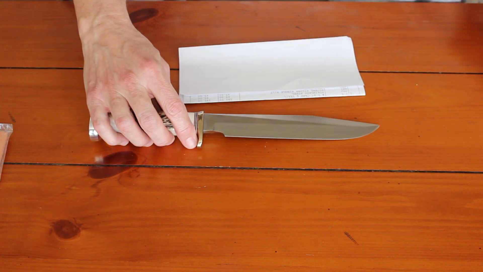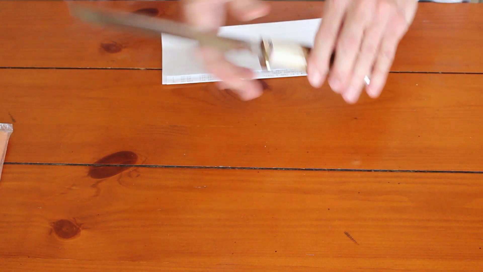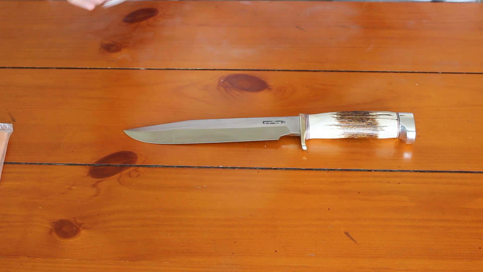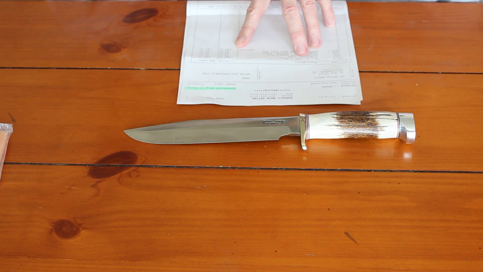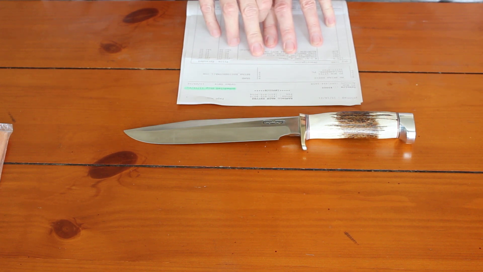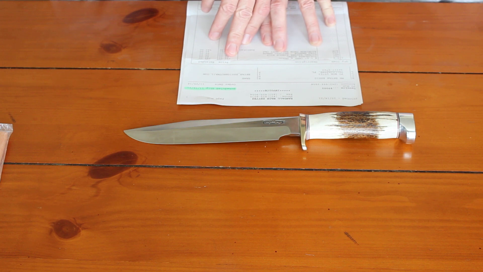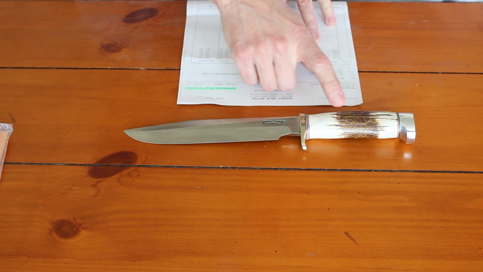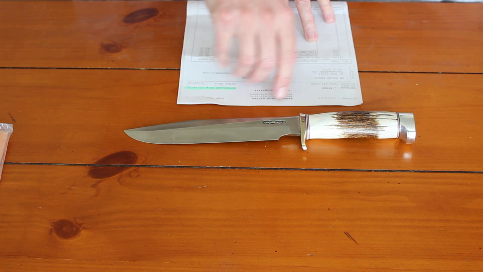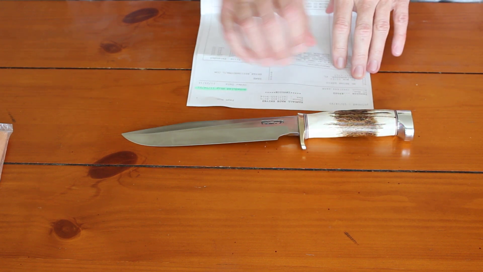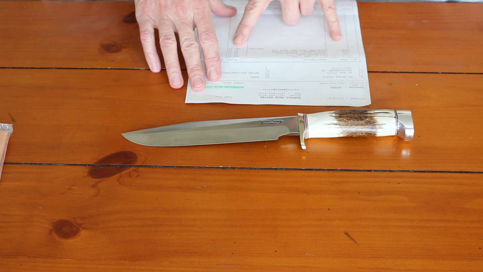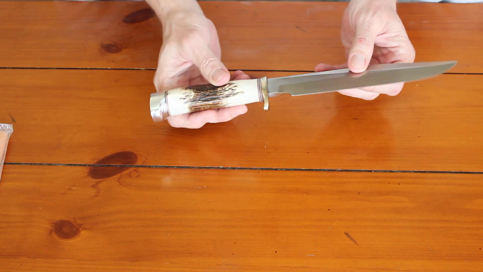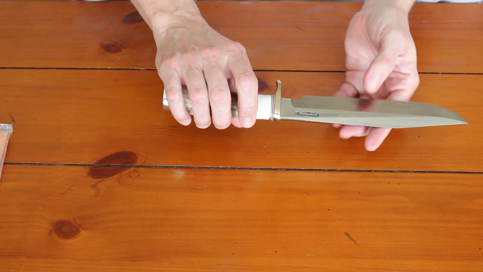Let's look at the paperwork. Model 5, 8-inch camp and trail. Stainless steel blade, nickel silver single hilt, stag handle, nice handle, and I got the crow beak butt cap in aluminum. Those are the features. Let's take a look. The hilt looks a little yellow.